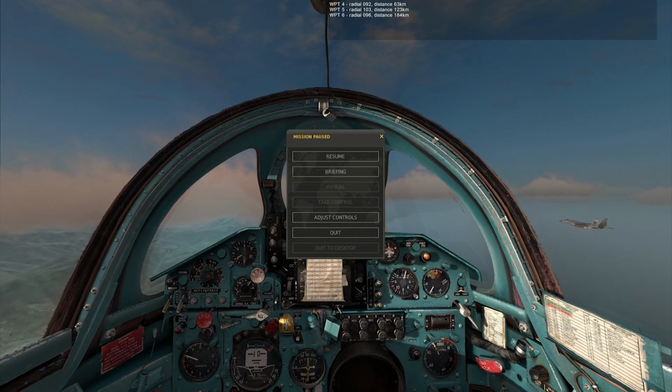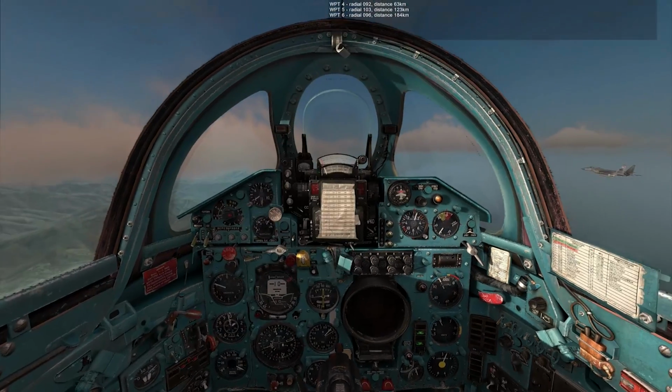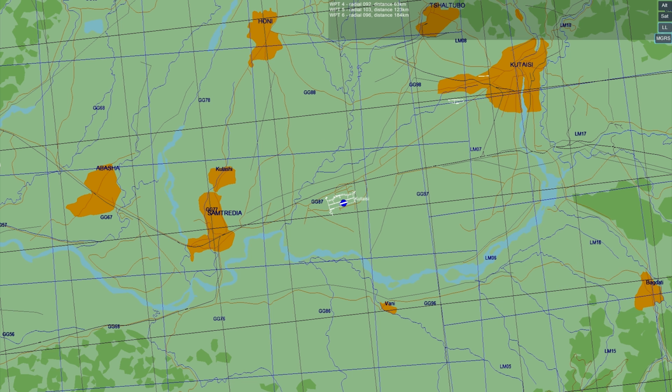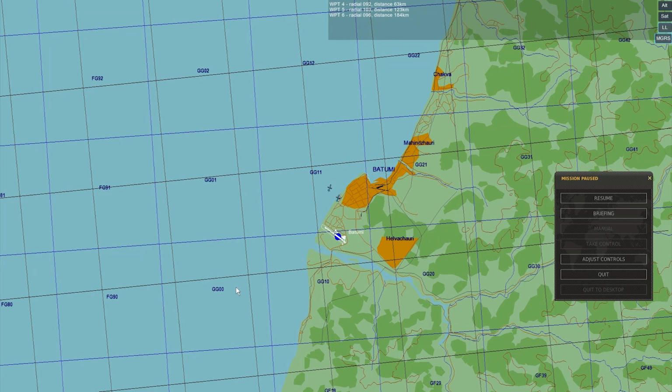The way that they've given these instructions, if we think about 092 in relation to the station. So the station's right over Batumi, which is what we're looking at here, right? And so imagine a compass rose on this. 092 is roughly east, okay? So we need to be over here at 63 kilometers from here. So actually I think I have to unpause it to do that.